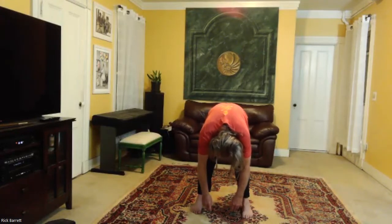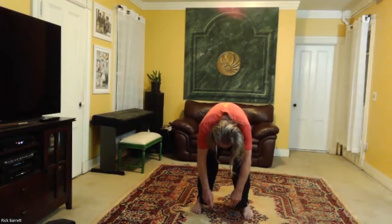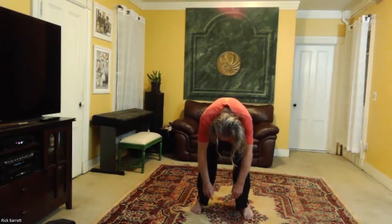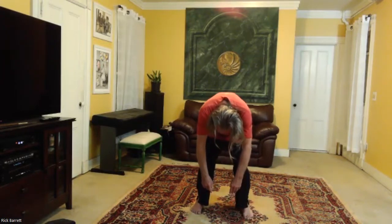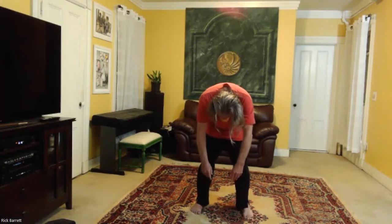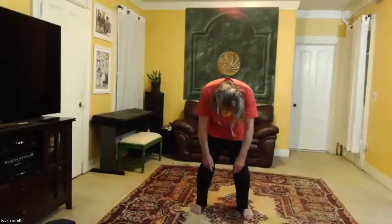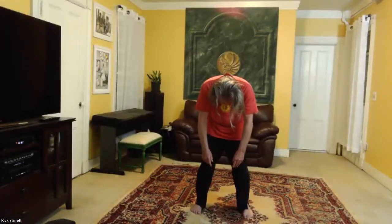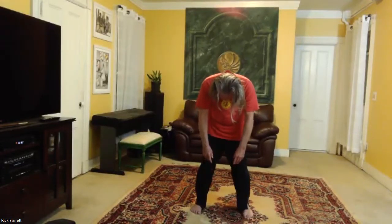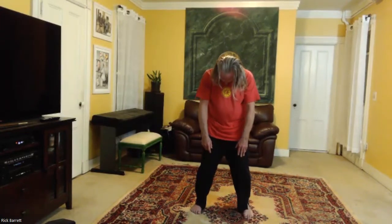And now bend your knees, drop your butt, and start to come up, straightening, beginning with the lumbar, starting to stack them up again. Now go to your thoracic vertebrae, your upper back. Start to straighten them out.